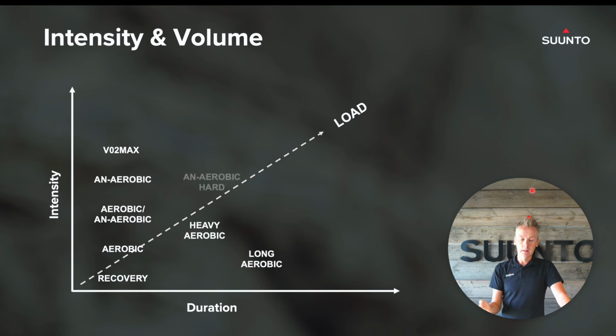And at the same time, when you do a 30-minute aerobic run, if you continue the same intensity for 1 hour or 2 hours, obviously the training load will also increase. So in practice, the thinking here, of course, is that with a lower intensity and longer duration, the load also starts to get bigger.